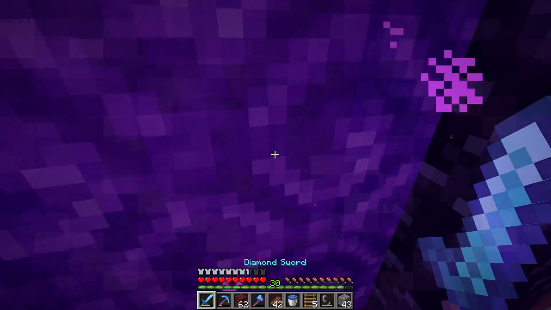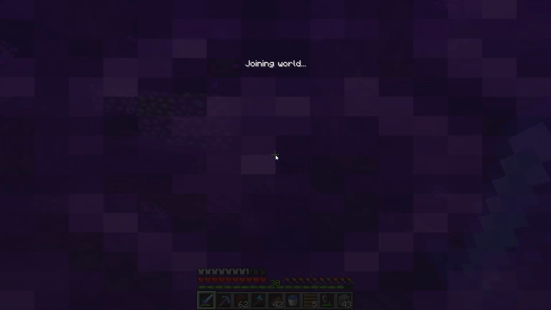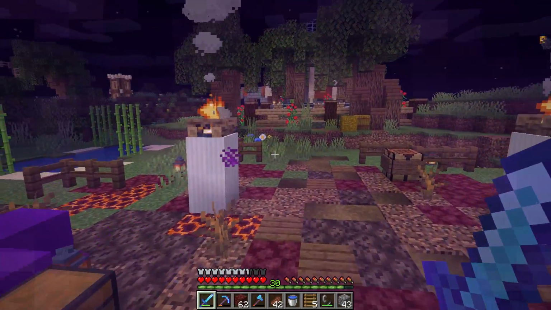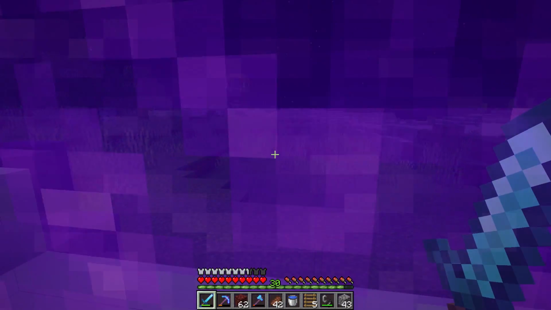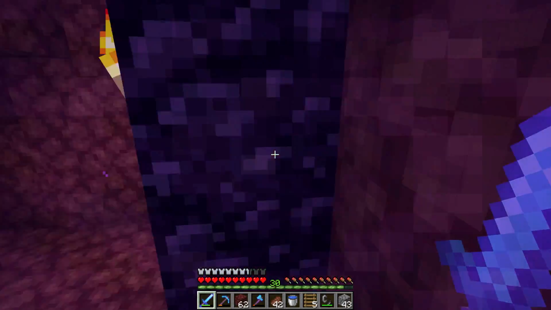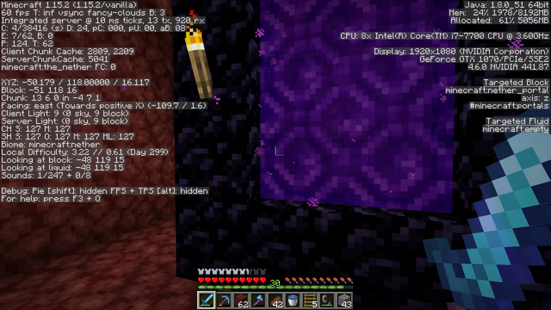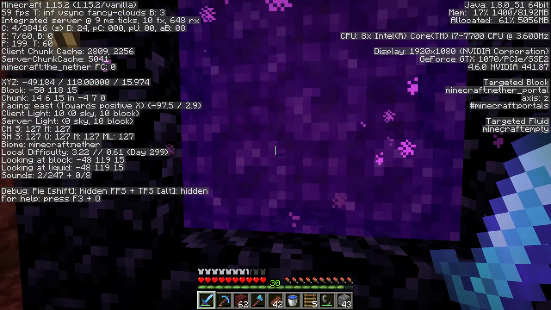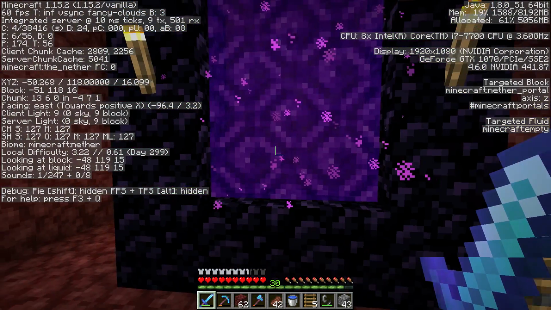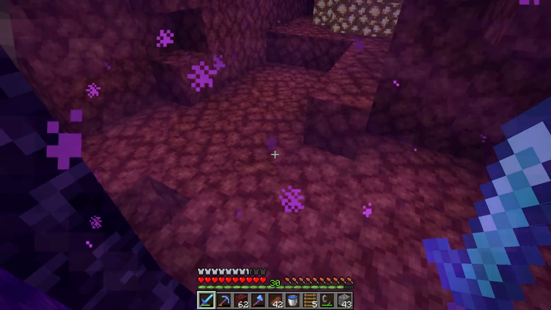All right, so portal going through. We should have no problem actually. This should be fine. Yep, check. All right, now going back through. This is the big test. Will it send us up here? It does. That is beautiful. Okay, so step 1, check. These are the new coordinates: -50, 16, 118. The 118 is the important part. Now, time for step 2.